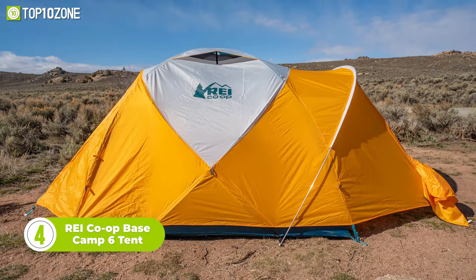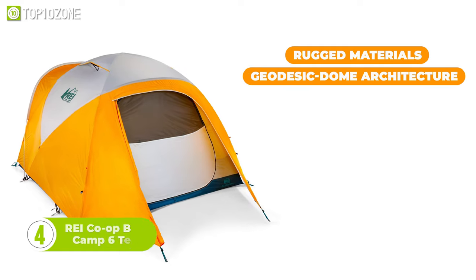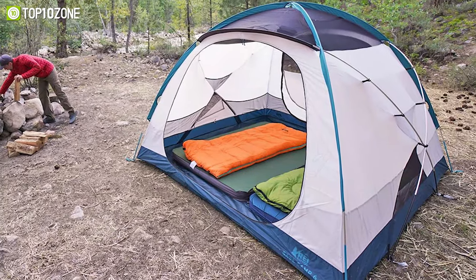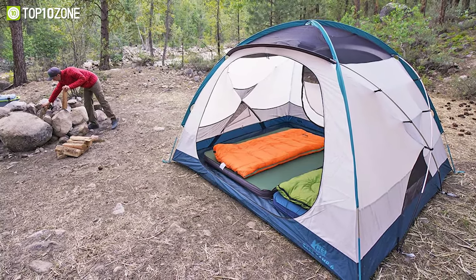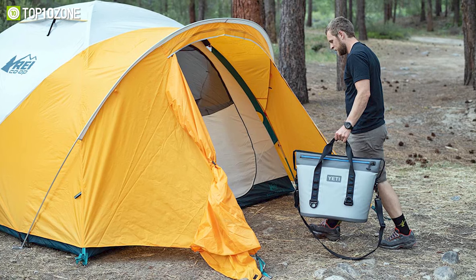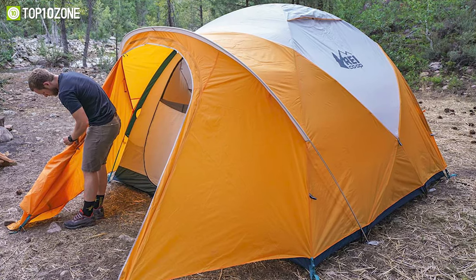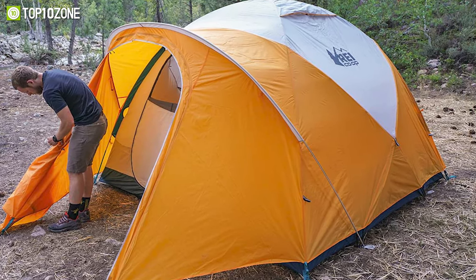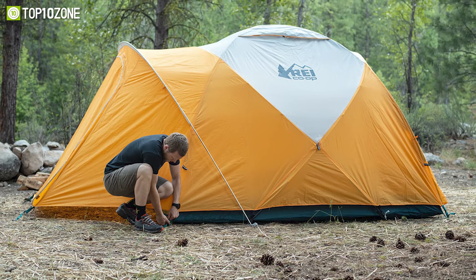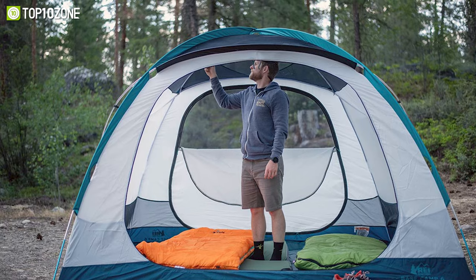Now here comes REI's Co-op Base Camp tent that comes with jaw-dropping features. Combining rugged materials and geodesic dome architecture, the tent has ample space for accommodating six people. There is a wide-mouth door orientation that gives all sleepers equal access to the two doors, meaning you don't have to crawl over a sleeping person to go in or out at night. The large door offers hard fabric material for privacy, and the roof vents create a chimney effect to reduce condensation. Alongside a rainfly, you will get other essentials such as stakes, guy lines and tighteners, and stake bags. Although the tent is a bit expensive, the extra bucks you spend will not go wasted.